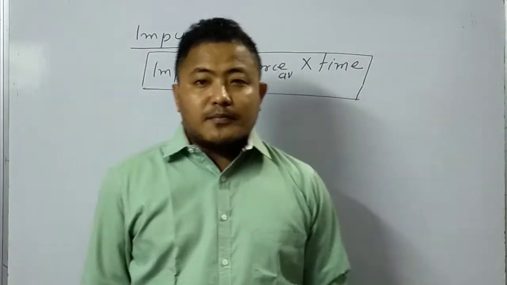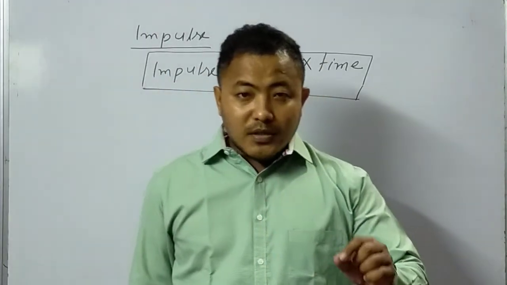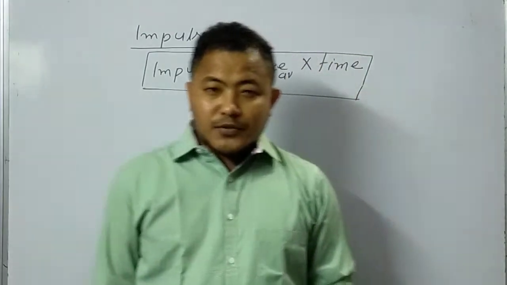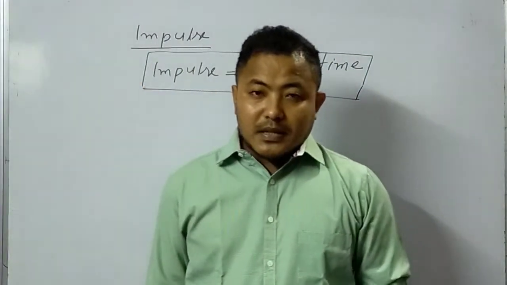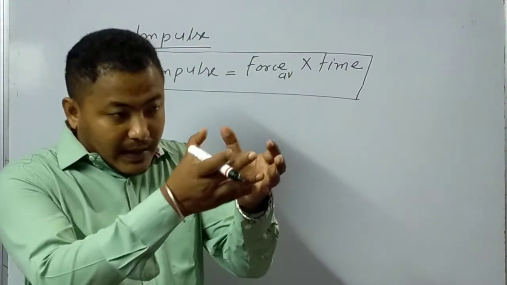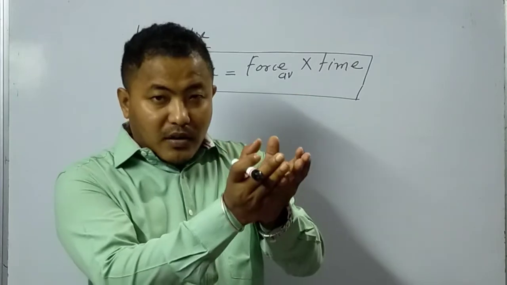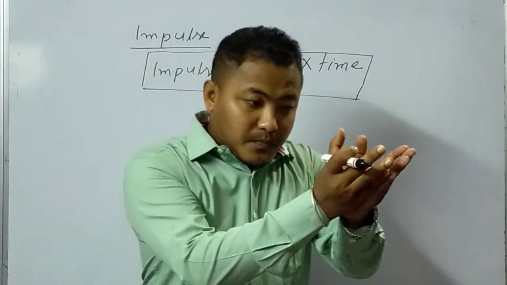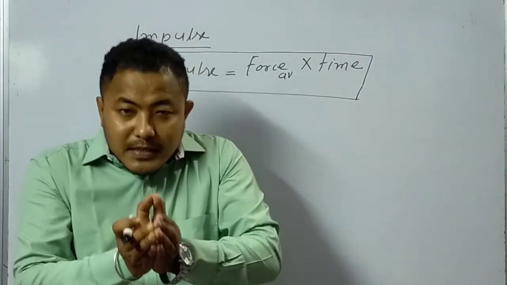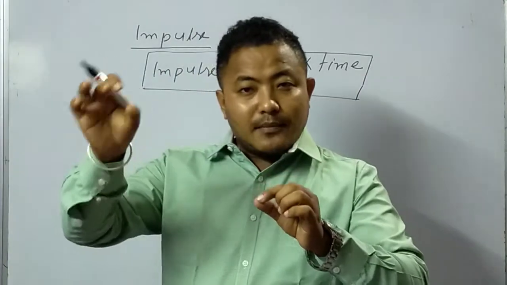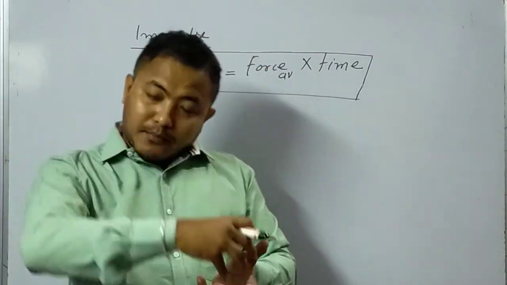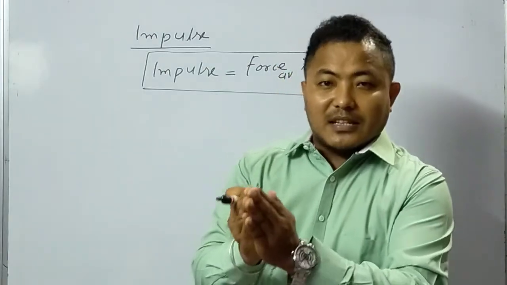That means if a force is applied for a very short interval of time, then that force is also known as impulsive force. You can have so many examples of impulse. The best example you can see is in cricket matches, when a fielder catches the ball. Once the ball strikes the hands, he takes the hands backward. Once you catch the ball, you bring the hand a little bit towards you, so that he can grab the ball very nicely, and the ball gets inside the hand and is tightly captured by his hand.